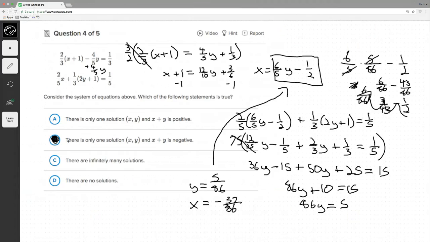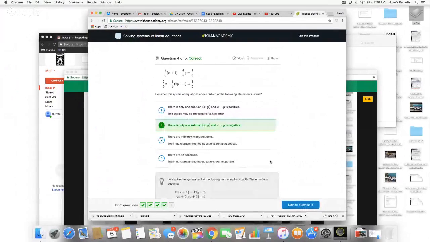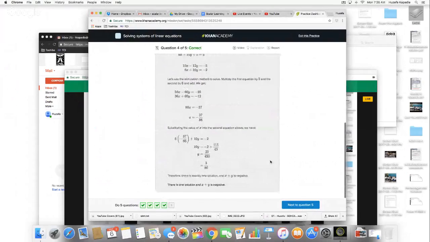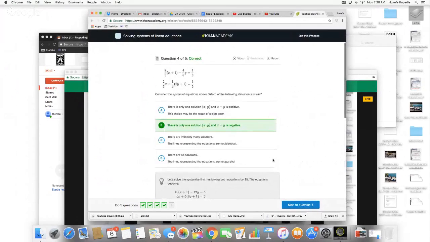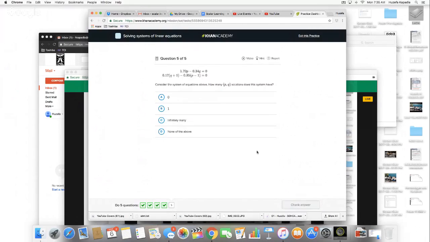So here's the solution. There's one solution. And these two guys, God, these are just insanely difficult fraction problems. This plus this is going to be negative, right? Negative 37/86. It's a bigger absolute value, so the negatives win. Let's see if I did this correctly because that was pretty crazy. It's the same. Negative 37. I can't believe they're giving these problems. I would expect that to be one of the last questions on an SAT. So it's kind of interesting.